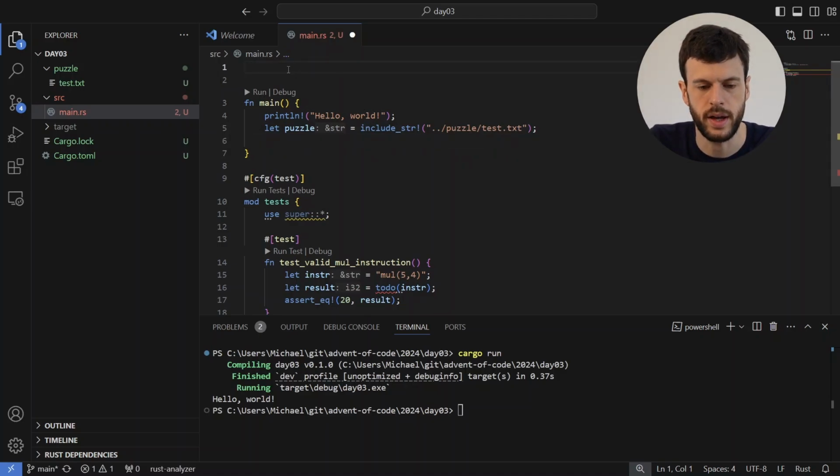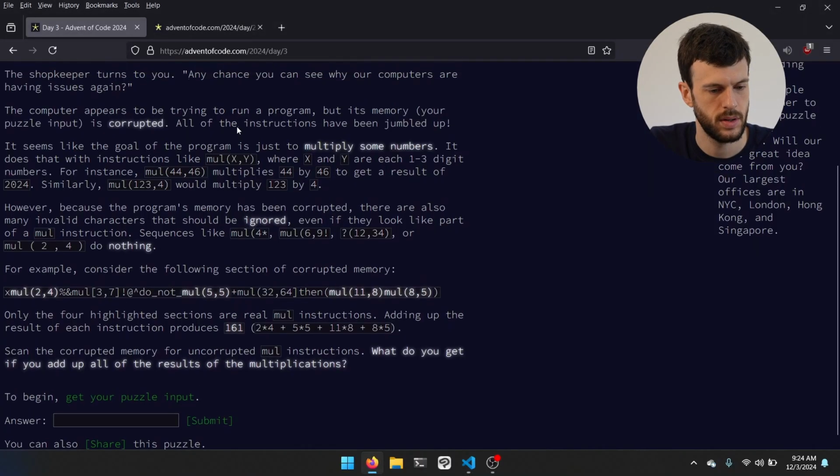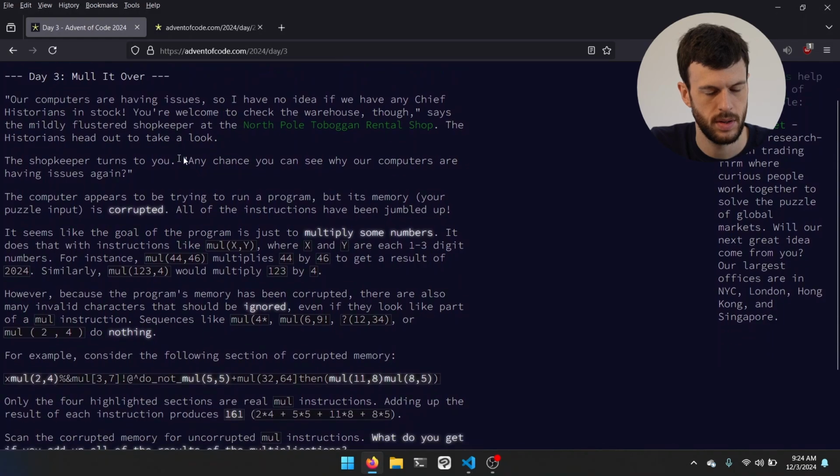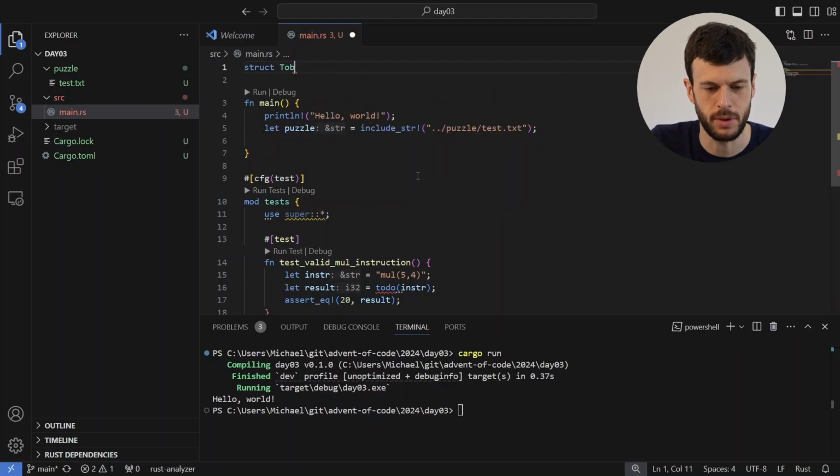Then I will create a structure for this. By doing this, it gives the opportunity to use all the methods on an object type instead of writing free functions. So this is the toboggan rental computer, so I'm going to call it a toboggan computer.